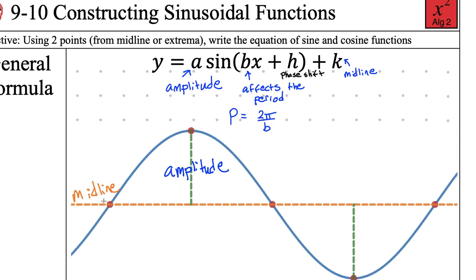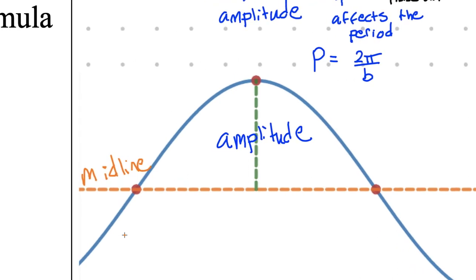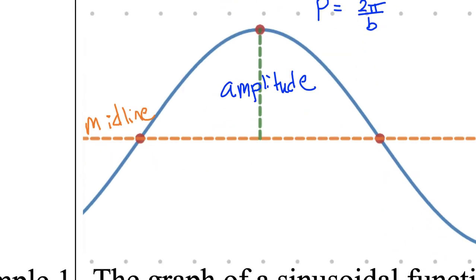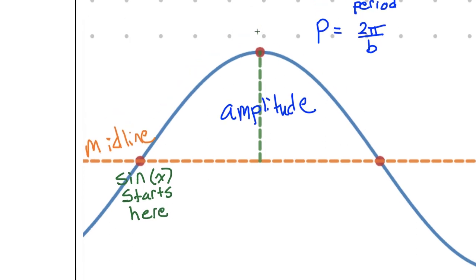Yeah, Jaden. You choose either point. Dealer's choice. The midline? So this midline one, is that going to be sine or cosine? It's cosine? Ooh, it was the other one. Sine. Sine, yeah. Sine always starts at the origin. Sine always starts with the y-coordinate of 0. So that is the sine of x starts here. And therefore, Jaden, this other point must be cosine. Yeah, cosine of x starts here.